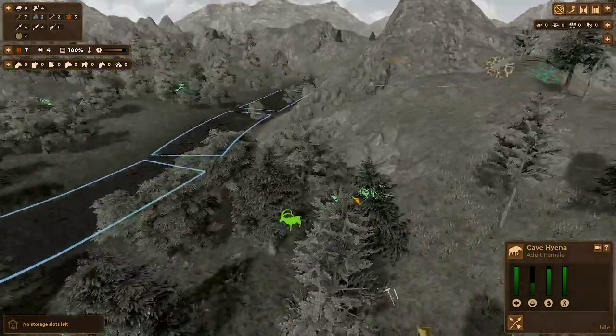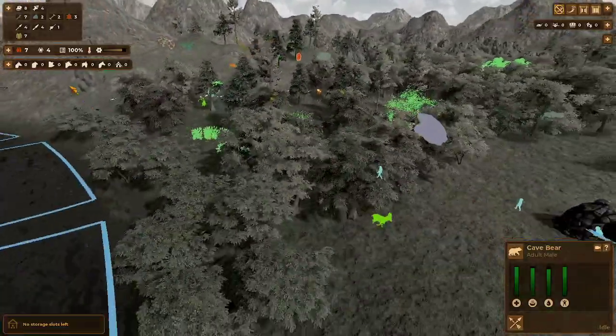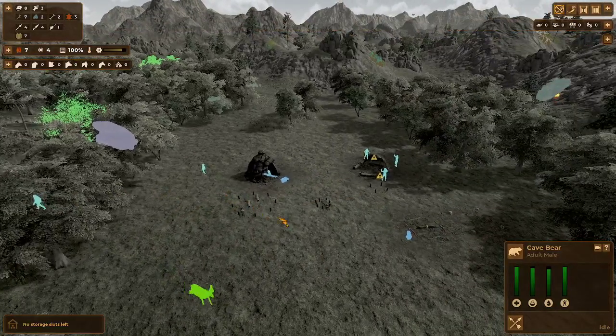I see there's a bear over here. The bears I was talking about. This guy. Yeah, I would bring three people to kill him. Do I need it right now? Let me see.